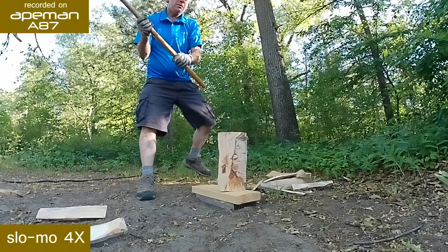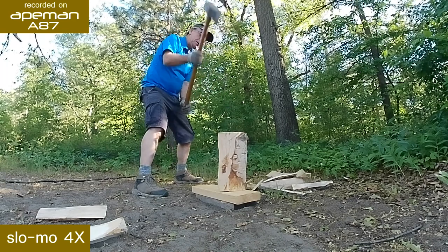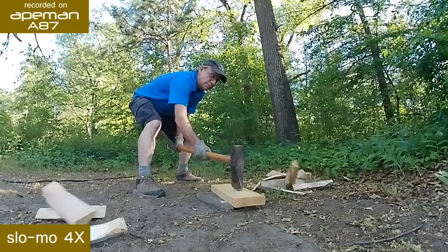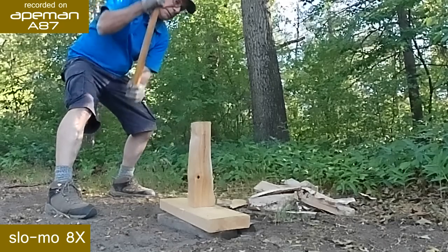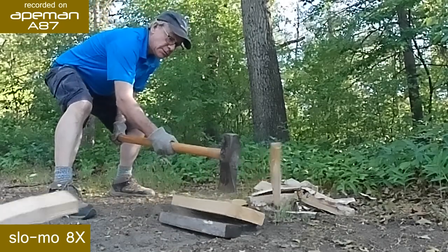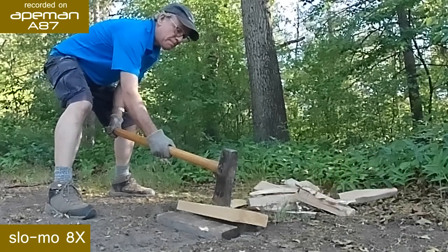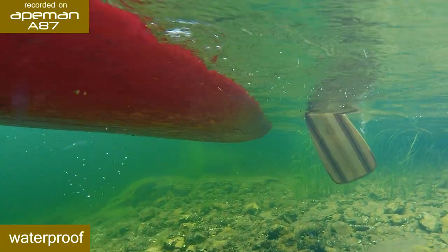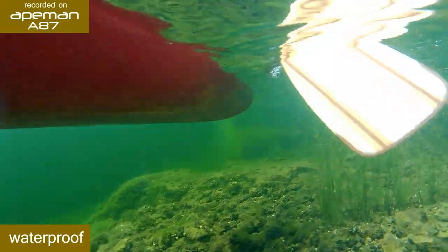There are 2 slow motion settings on this camera. You can shoot 1080 video at 120 frames per second, giving you a 4x slow motion effect. And you can also shoot 720 video at 240 frames per second, allowing you to achieve an 8x slow motion effect. And you can get some interesting underwater shots like this one when the camera is inside the underwater housing.